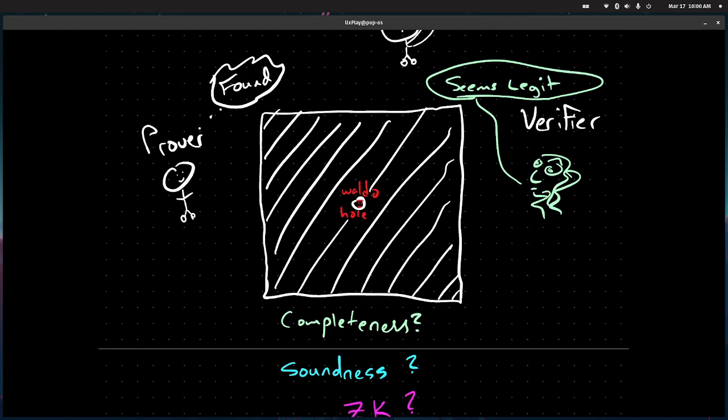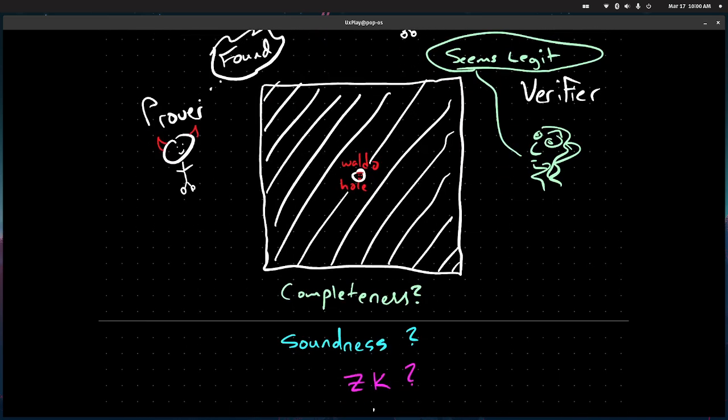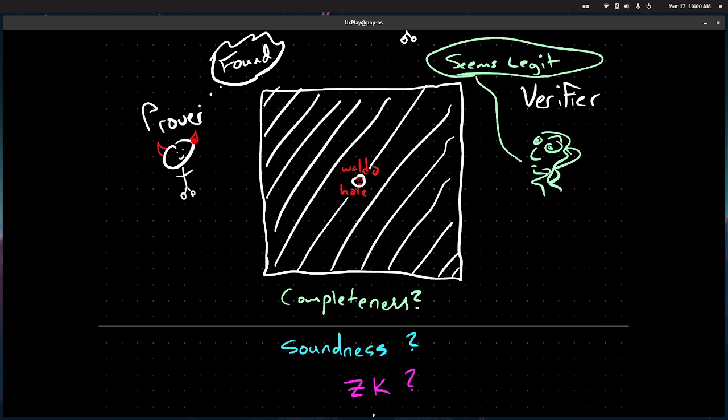And the second property is soundness. So the next question should be, okay, so if this guy is evil and wants to cheat the verifier, what can the evil prover accomplish? Well, they're going to have to put a hole somewhere. And if they randomly pick a location, say that there are, for the sake of convenience, 100 different locations that the prover could have chosen to put the hole, then they're only going to succeed with 1 out of 100 probability. So with reasonably low probability, will the evil cheating prover succeed? So the protocol is nominally sound.